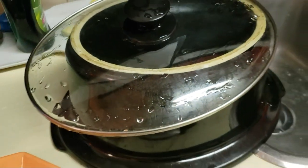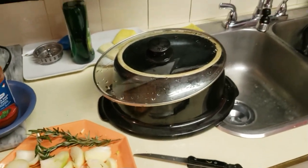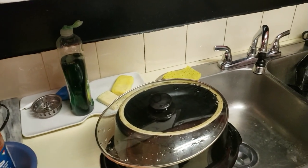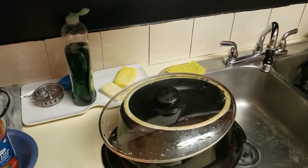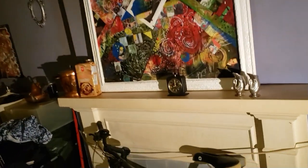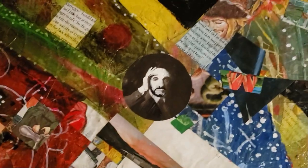Oh, and it will be done in the slow cooker, the Rival slow cooker, which I've rinsed with vinegar and baking soda in order to reduce my carbon footprint and stay away from bacteria in the hand soap and the dishwashing liquid. So as the garlic and onions with the various savory herbs is getting to work here, we just thought I'd remind you that you're enjoying a Fritz Pinker original.